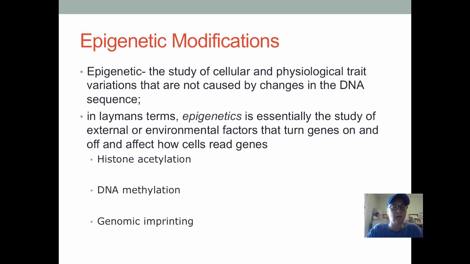Basically, epigenetics is the study of cellular and physiological trait variations that are not caused by changes in the DNA sequence. So everything might be fine in your code of your amino acid sequences and your proteins, but there's all this code that you have in DNA. Most of your DNA is non-coding. When I say coding, I mean it's going to tell your body to make a certain protein. And everything is proteins. Your eye color, skin color, how your pancreas works, all that is based on proteins. You have a code for your proteins, and your body's spitting them out all the time.